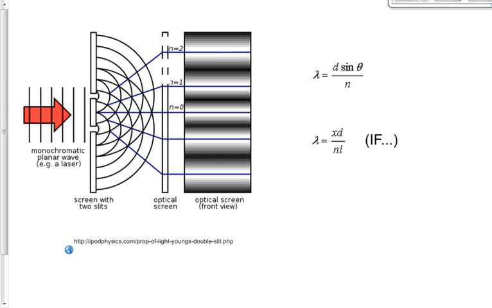Here's another diagram that shows the same thing. This diagram is designed to show us what the variables in two equations that represent interference patterns will look like. You have monochromatic light. Monochromatic means one color, by the way, right? Mono means one. Monochromatic, one color. So you've got one color of light. It's hitting this barrier right here, going through two openings. As it goes through those two openings, it diffracts like this.